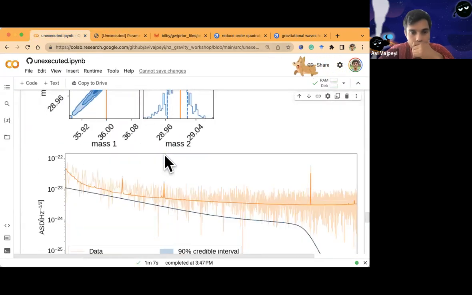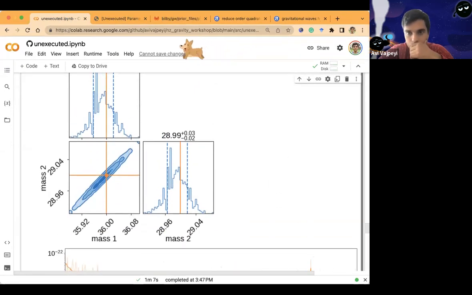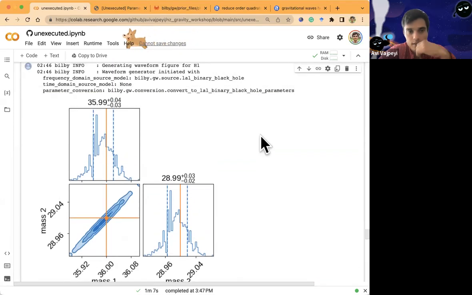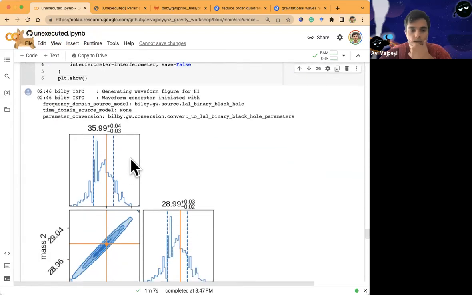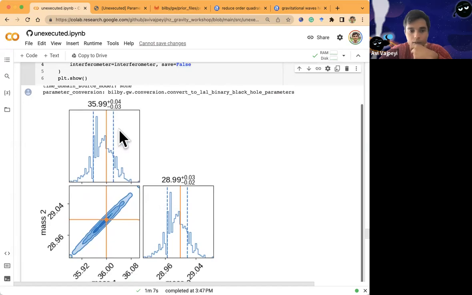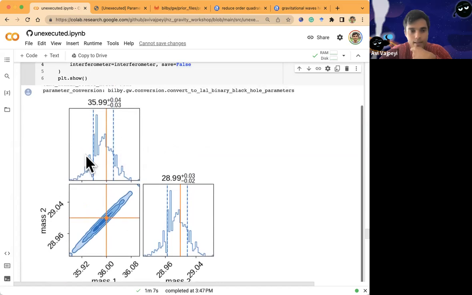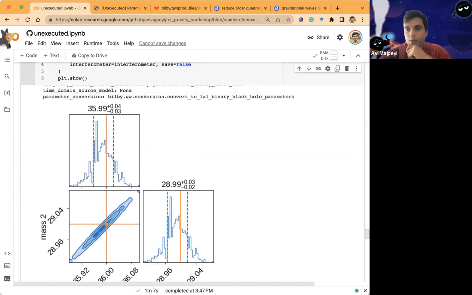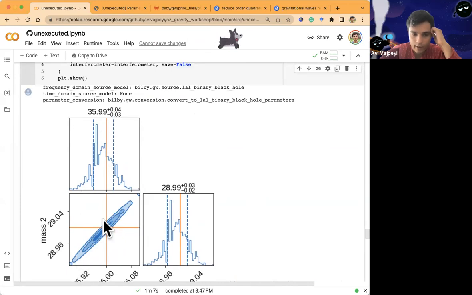Okay, so we just stopped at trying to plot our posterior. So here we have our M1 and M2 constraints, and it's pretty jaggedy. It's pretty jaggedy firstly because of the sampler settings we used. We used very few things like live points and stuff like that. But at the same time, we have been able to constrain the posterior around the true value.